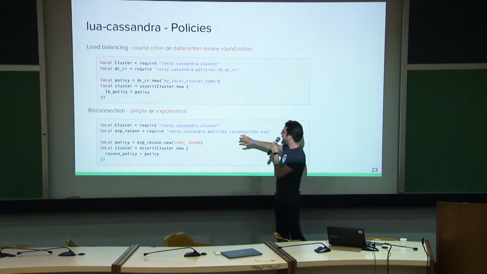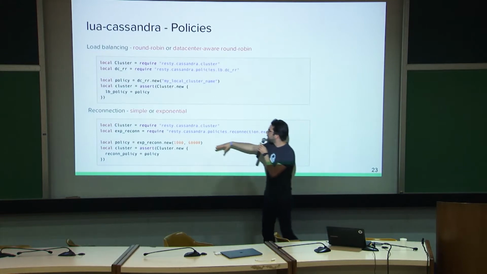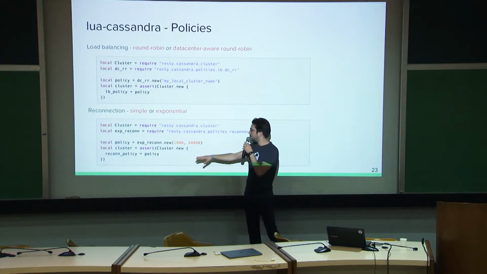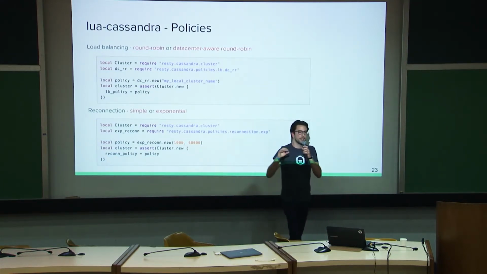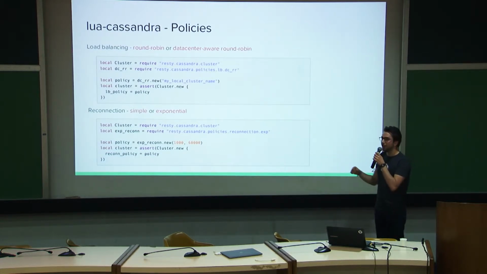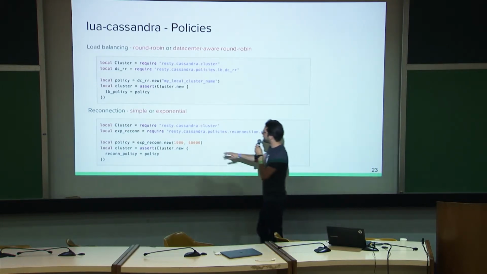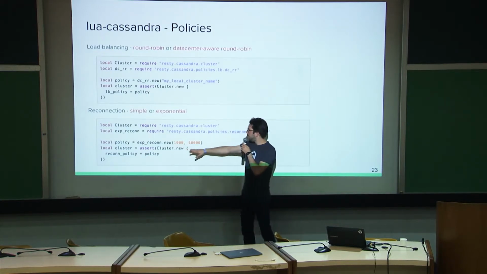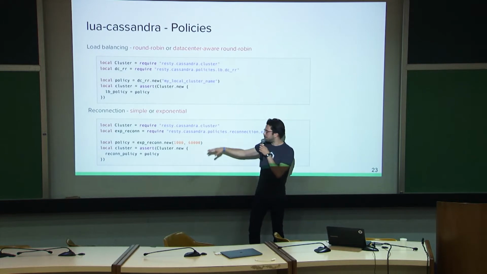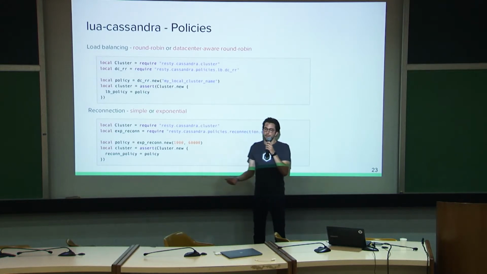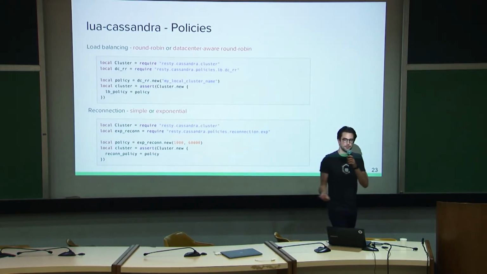The reconnection policy is going to behave in the same fashion. We just require a module, and we can implement any type of reconnection policy. This is an exponential reconnection policy, meaning that if a node is marked as a failure, if it's actually down, we're going to try later to reconnect to it, because maybe it's going to be back up, maybe your SRE will start it again, maybe your cluster is self-healing. So we're going to retry first in 1 second, and we're going to exponentially increment that counter until we reach a maximum of 60 seconds. If we reach a maximum of 60 seconds, then we only rarely try to reconnect to that node, because apparently it's really in a bad state.